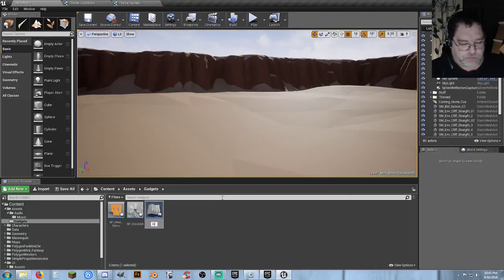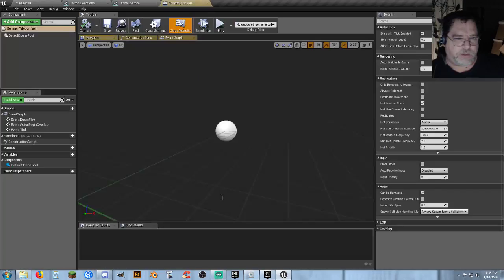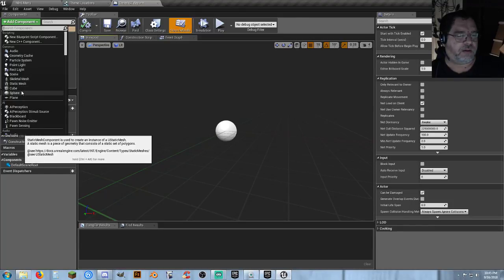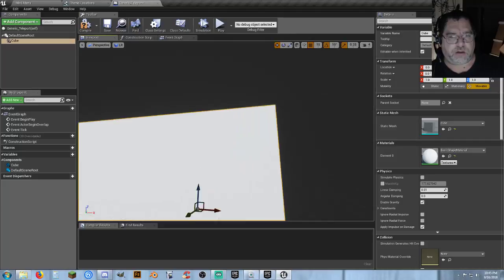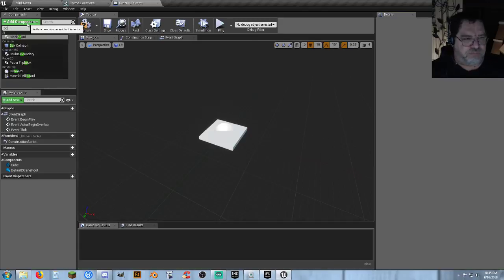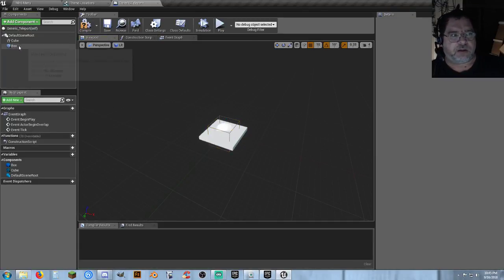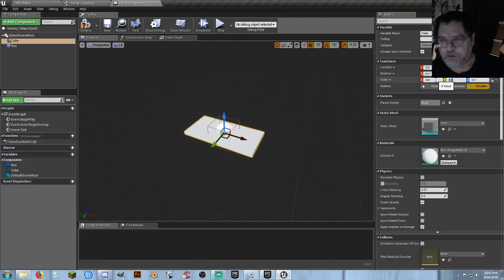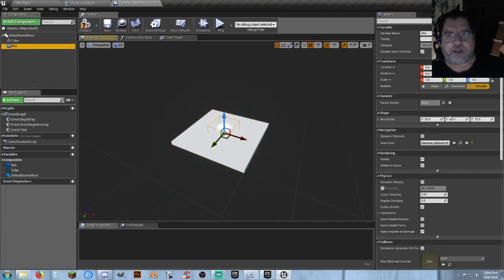Do planned actor, generic teleport. So what I want is, I can actually close that one because I don't need the names anymore. I just want something for, screw it, we'll add in a cube, and we'll do the usual. We'll just do 0.1, add in a box collision, and I just want to resize that so it's, we should go ahead and make that like so. Make it bigger.